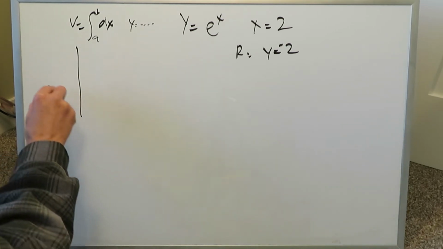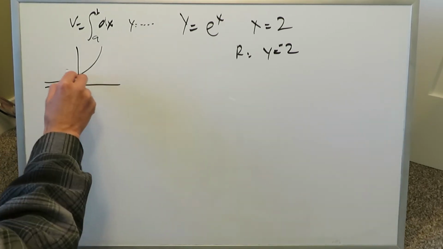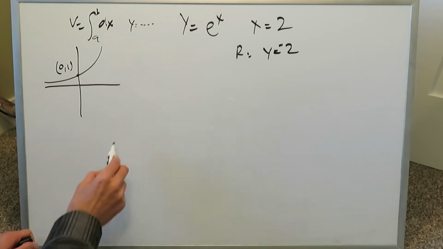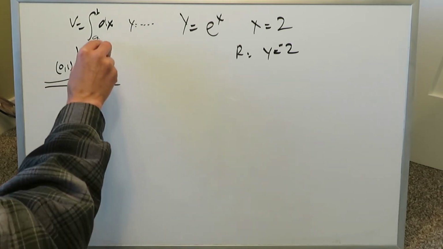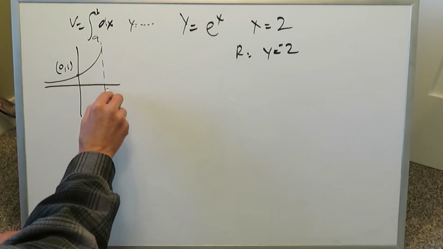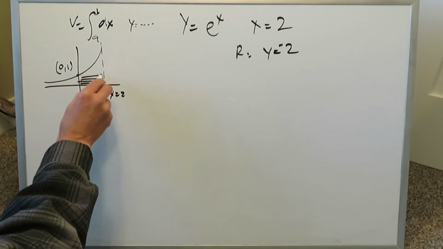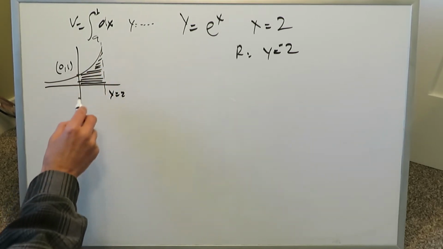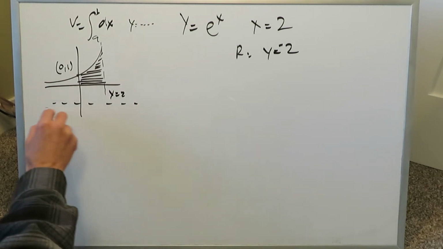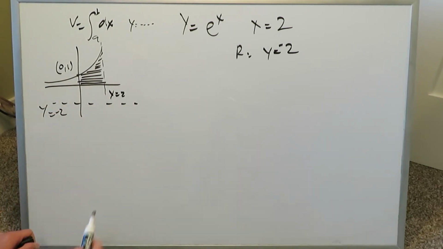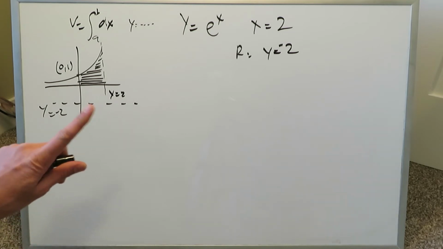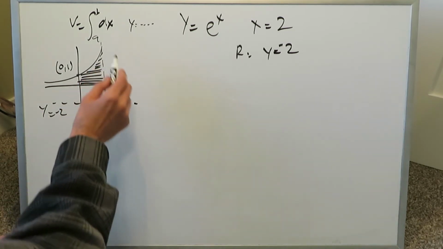How can we go about determining what we're dealing with? Going here through 0 comma 1, the y-intercept, x equals 2. Imagine this right here is my x equals 2. Nothing here is drawn to scale, alright? And we're looking at this region right over here. All of that. What's my rotational axis? y equals minus 2. My line of axis, my line of revolution, my line of rotation, however you want to call it. We're looking at that.